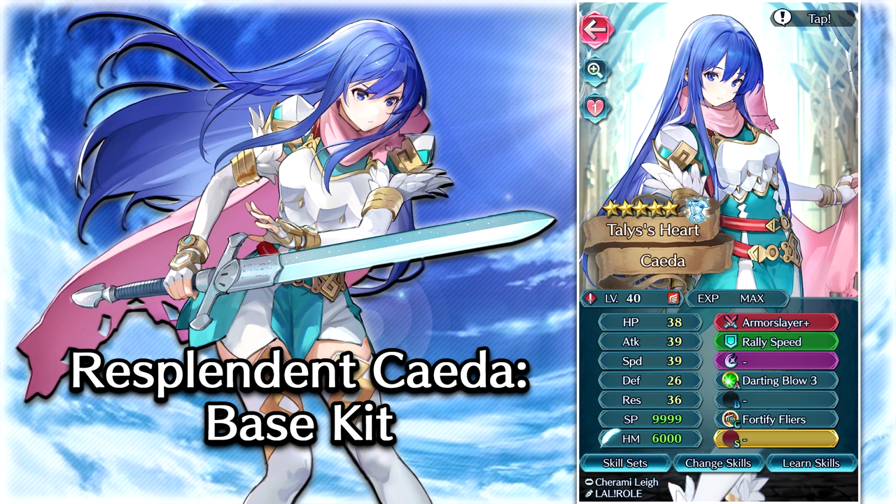Nowadays, though, we're pretty much going to replace all of this stuff because we have better things. And she did get a very sick refine in Winged Sword. What it does is it's going to give her effective against armor and effective against cavalry. And it also has a built-in Flashing Blade effect, which is rad.